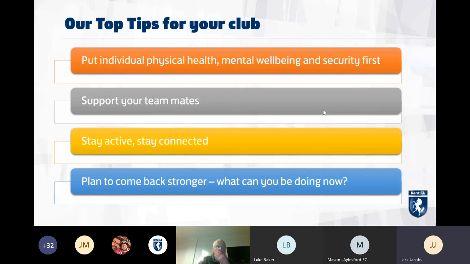Support your teammates, like I said earlier. What you have as a football club is a strong support network. Please speak out if you're team managers on here, team captains, drop a message in and just offer support to your players in these times. Everyone's going through different situations. Unfortunately, a lot of people have been made redundant recently, etc. So let's all pull together and support each other if we can.